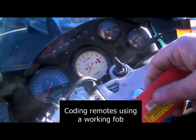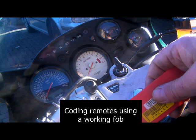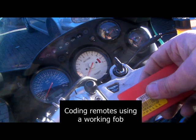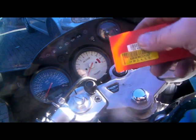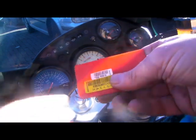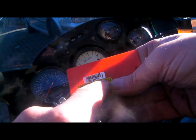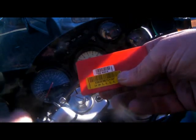To go to the programming mode, you've got to arm and disarm the alarm, then you turn the ignition on and off three times very quickly. As soon as you disarm it, turn the ignition on and off three times and you get a beep. When you turn the ignition off, the LED will start flashing and we count the numbers of the code, counting the LED flashes and using the ignition key.